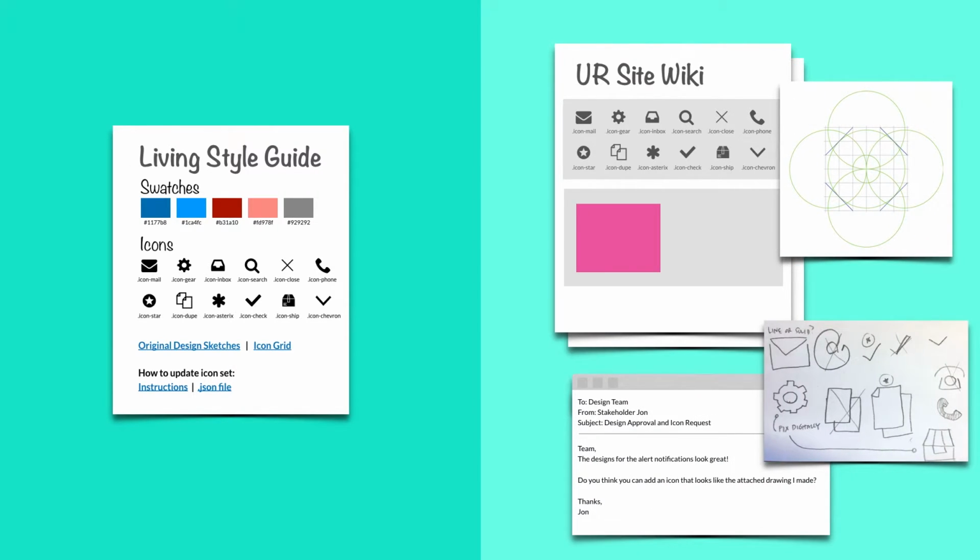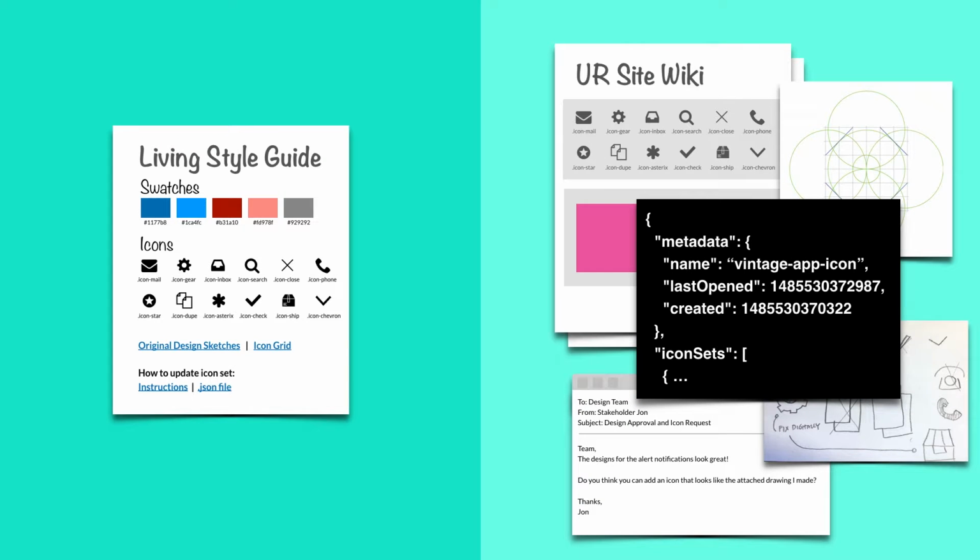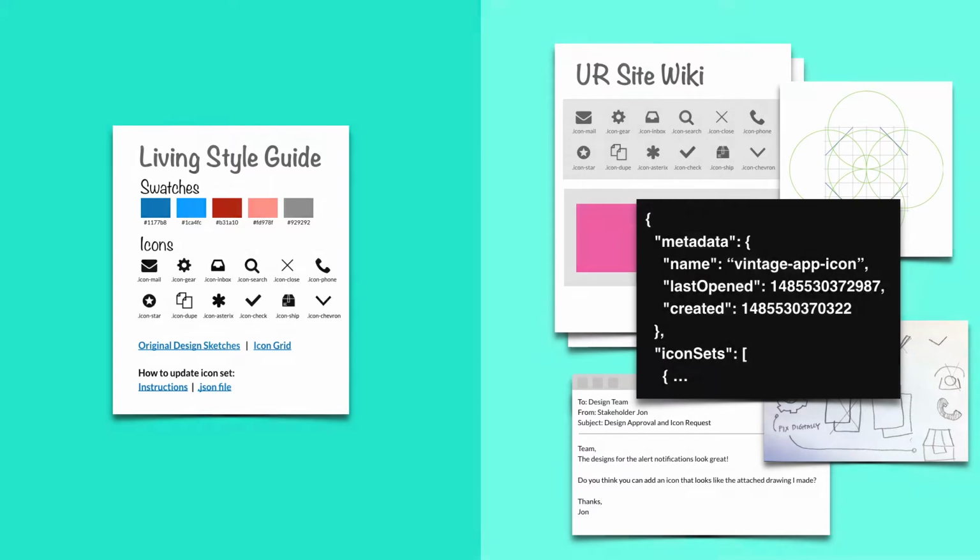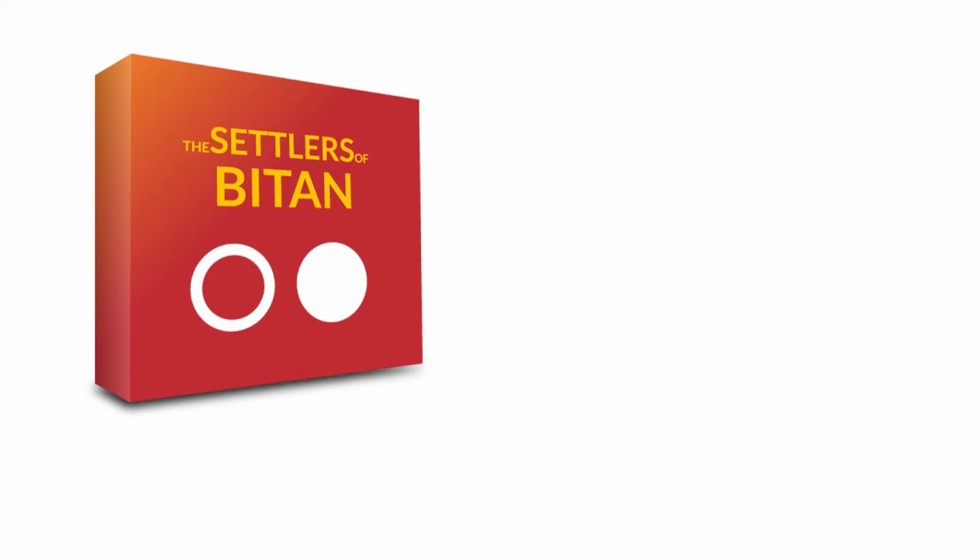This type of information can live in many places, and you probably currently keep it in wiki entries, Google Docs, or emails. And every time you need to share them, you spend time finding the information and updating it. However, this info can also be part of your living style guide, centralizing its accessibility.